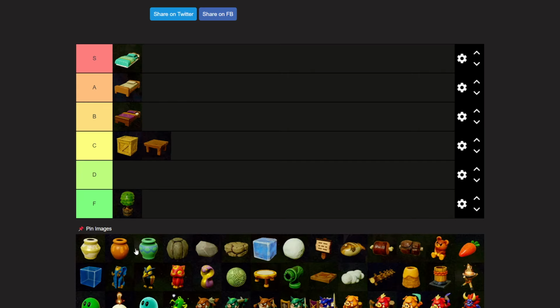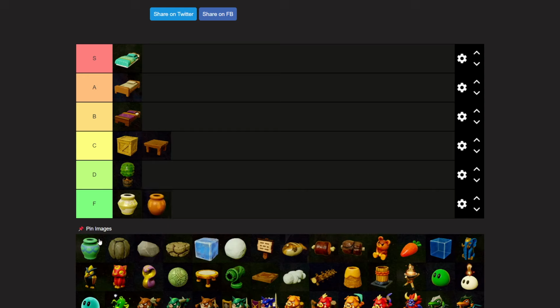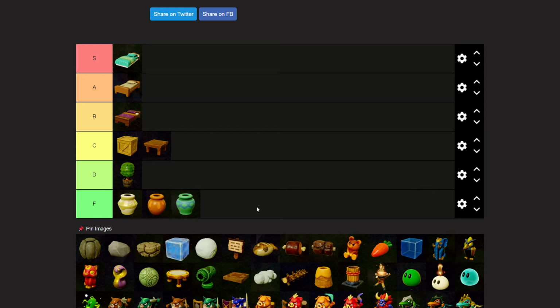Next we have all 3 different types of pots. I've never had a reason to place any of these types of pots. So I'm thinking D or F. You know what? The shrub deserves D tier. Because it has some uses. The pots have none. What is the point of pots? All of them. There's 3 types. Like when you find them, you break them, but why would you place these? To throw them at enemies? The rock is better. I don't know.